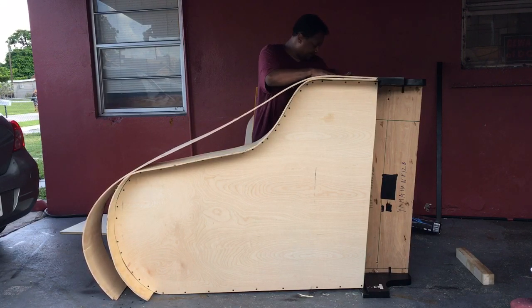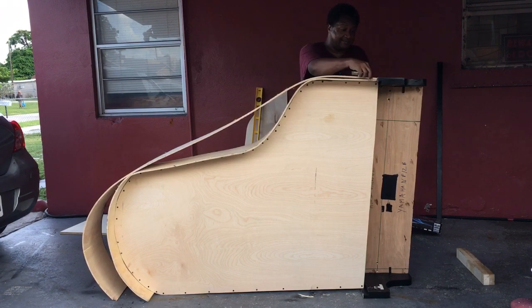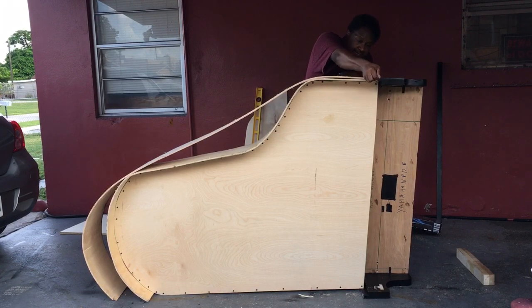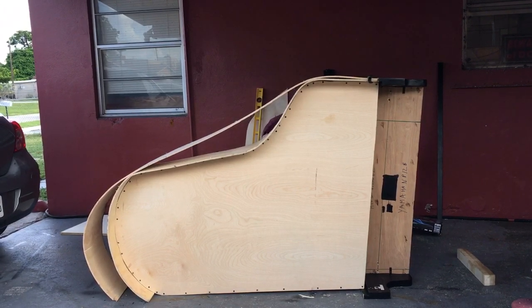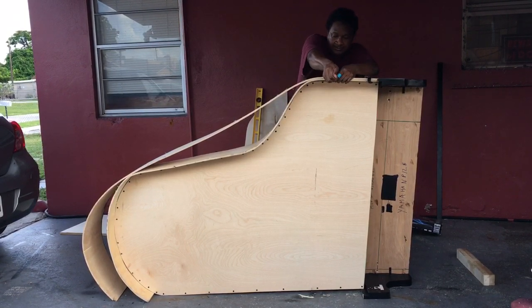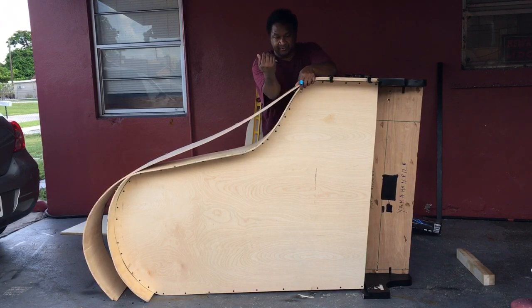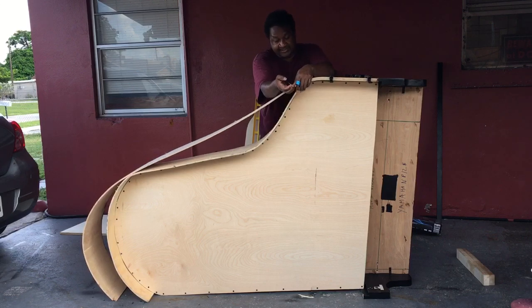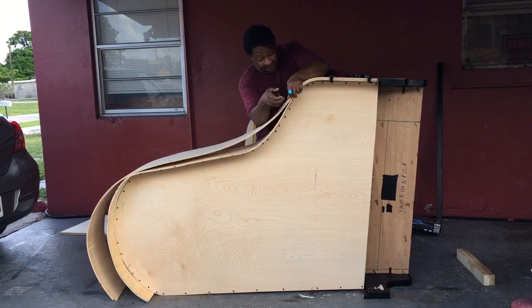Once you get it in place, you can add a clamp. If you have these clamps, or get these clamps at Home Depot or Lowe's, which is really good, make sure you have a clamp. You have to run the whole process, just like that. And don't worry if the clamps don't have these rubber pieces, because the next thing you're going to do is you can actually put the mirror on. That's going to be a little bit later on in the video.